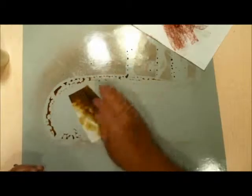Okay, and I'm just going to lift them up, lay them on here to dry out, okay? Now, a lot of that spray got on my paper, as you can see, so I'm going to just be careful and lay it on the edge of the mat. Then I'm going to wipe up this mess.